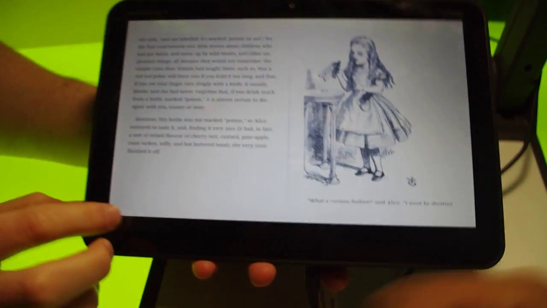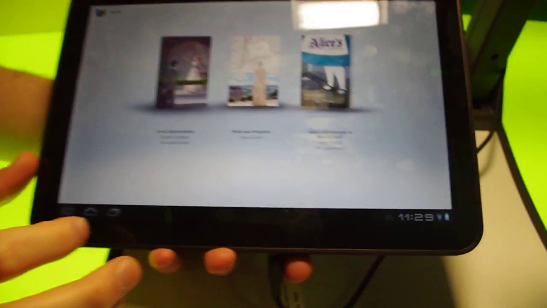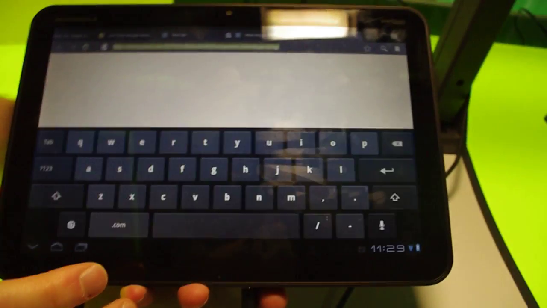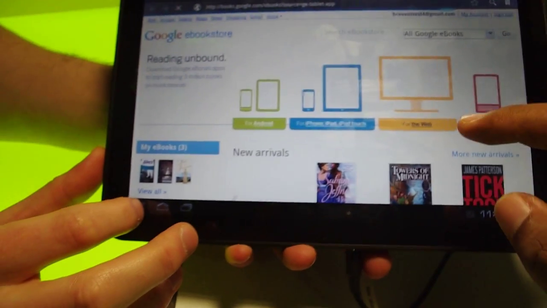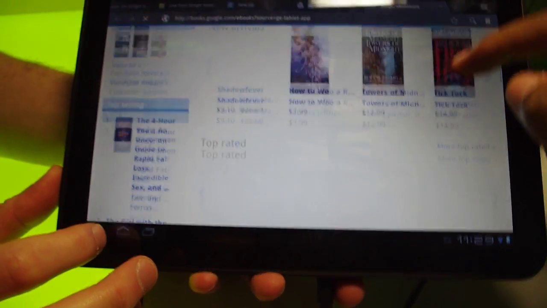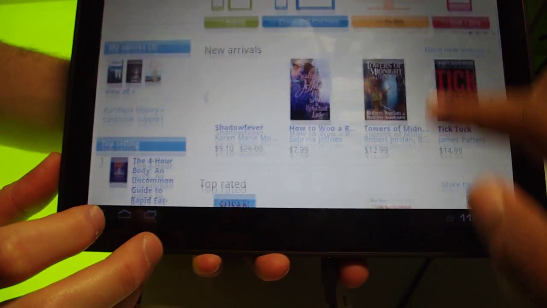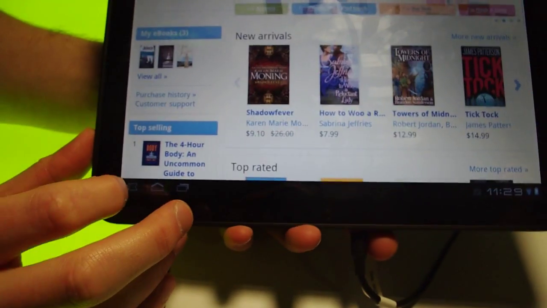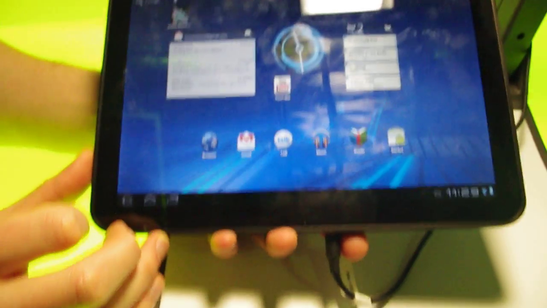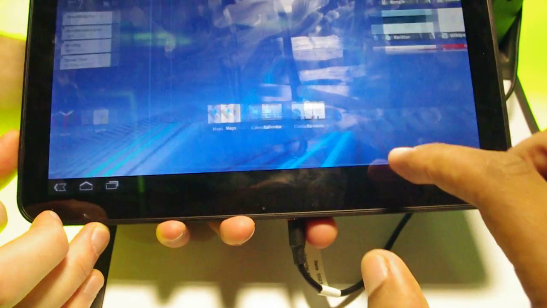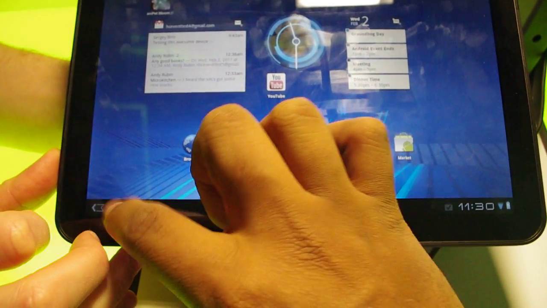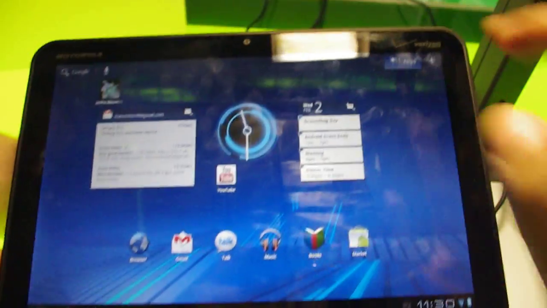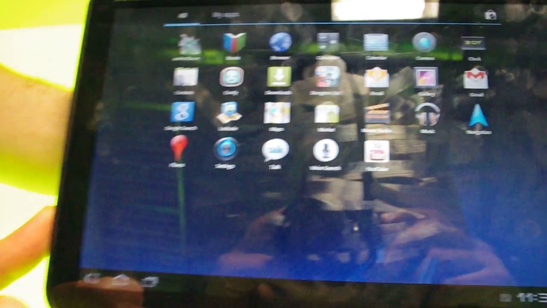You mean, is there anything pre-loaded? Like if I want to get new books rather than the ones that come with it. It brings you to Google Books. Then you can browse all the new arrivals and charts and just pick out new books. It's very, very smooth. And as you can see while you're reading books, the bottom bar lets you focus, and when you want to go back to your home, you can.